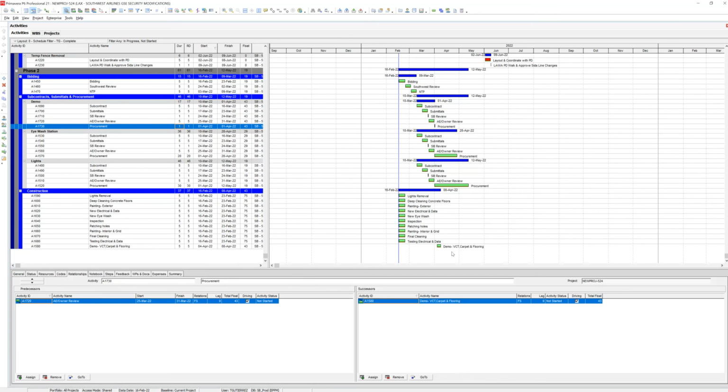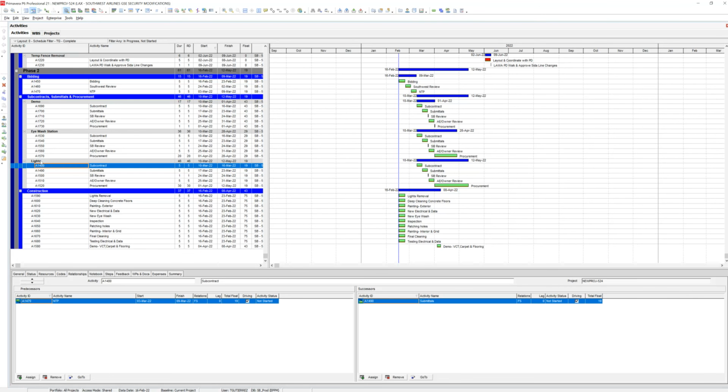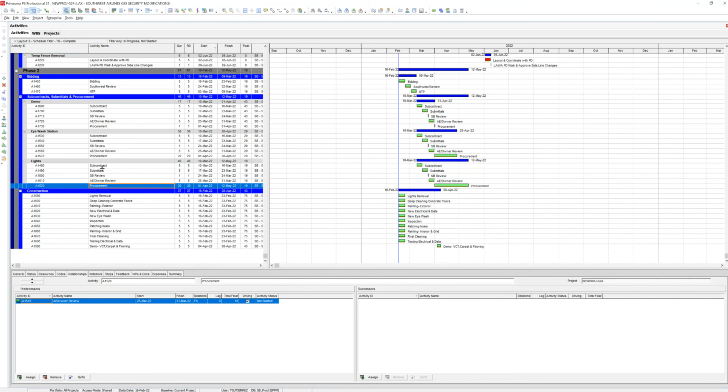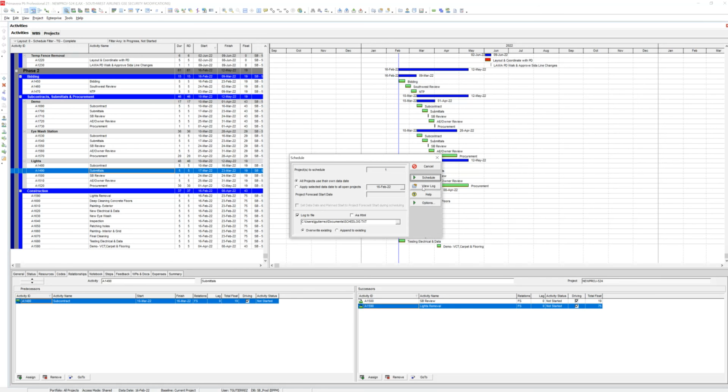So now what triggers the light removal? Also that demo guy, right? Or actually, maybe it's your electrician, right? Lights removal, let's say it's your electrician. We already have an activity for an electrician, so I don't want to create another one. We already have one for lights. It's the same guy. But you don't want to tie it to procurement. As soon as he does his subcontract or his submittals, his safety stuff, he can probably start safing off. So I'm going to tie it to this activity. As soon as he's done submittals, which is kind of his paperwork side, he can start demoing lights. Boom.